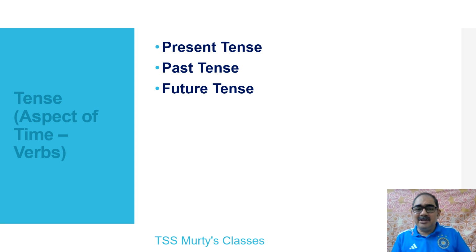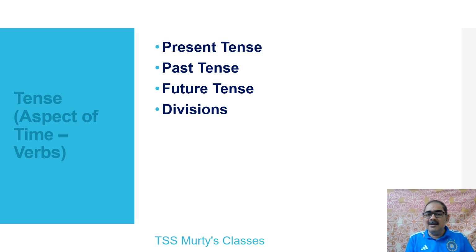And coming to these three things, present, past, and future, it's important to know here that in the present, what is happening while I'm making this video, for example. Is this the only thing happening in the present? Maybe I'm taking some guitar classes. But am I doing it right now? No. But is it happening in the present? Yes. So to differentiate such things in present, past, and future, if I just say these three things, it is insufficient.